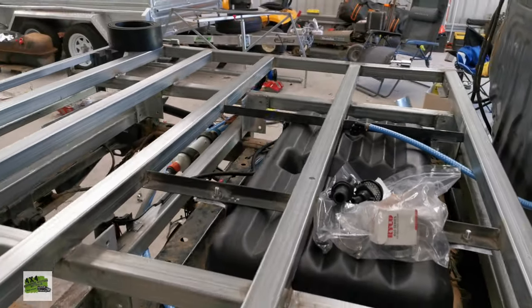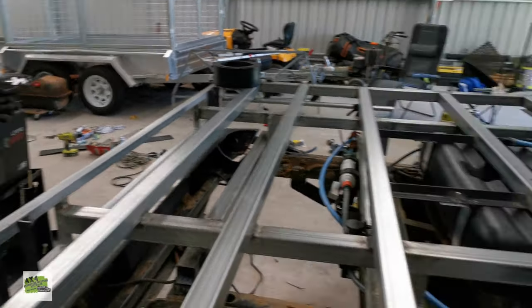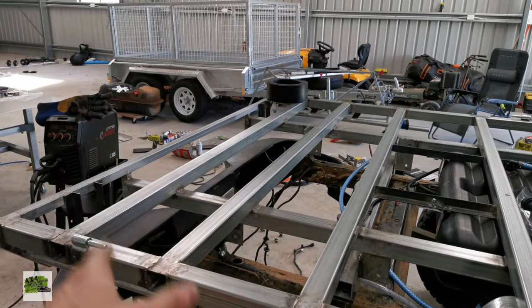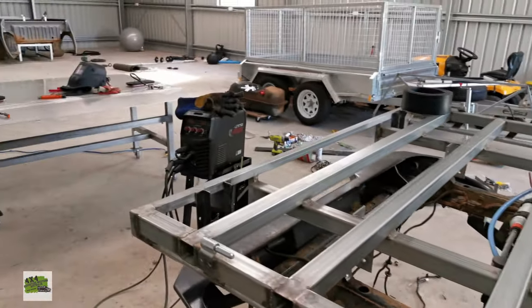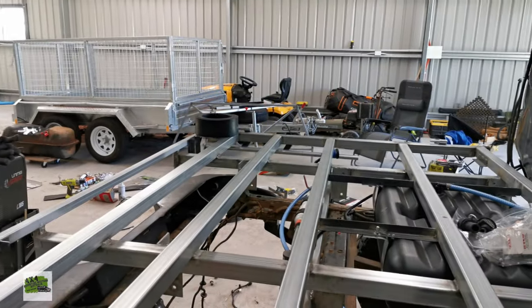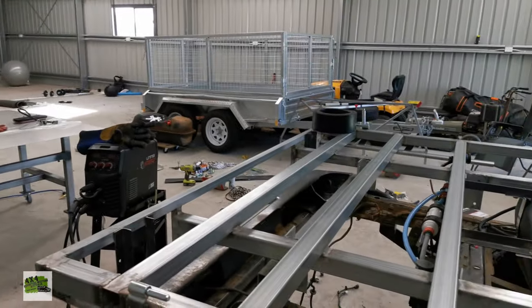What's left to be done? So after the gates, all I needed to do is to paint it with Raptor coat liner. Once it is done, the last thing I will be doing is to sheet the tray. So the sheet will be the last thing to go on.